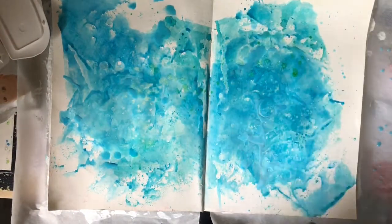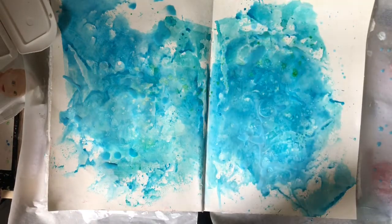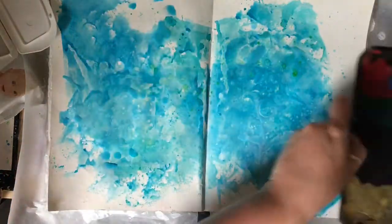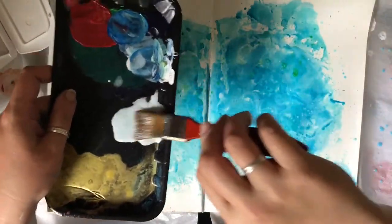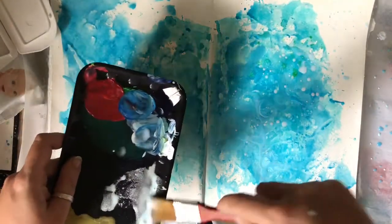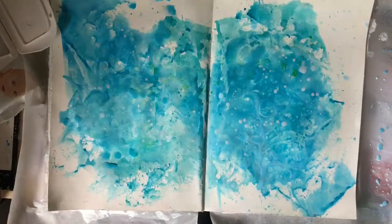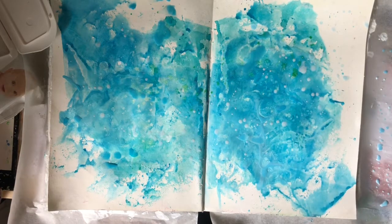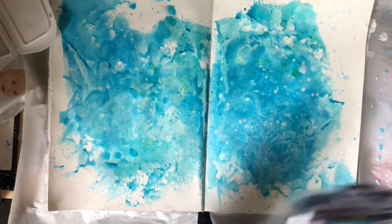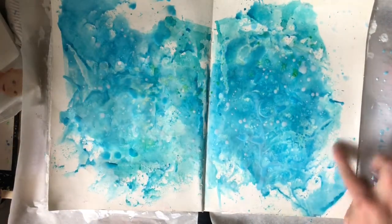You can see there that I've just added a few more bits, more like splatters, like dots, putting that down. And I feel like I want to add some white spots, even after last week's video talking about the white spots being like bird poo or whatever. I wanted to do little white spots. You can see here, little white spots, they look fine, right? Because I mixed this, I'm really, really low on the white liquid acrylic. Hopefully, while I'm in America, I might be able to buy some cheaper than here in Australia. But because I don't have very much, I watered it down, and then it was very translucent, which in the end works out fine. But when I splattered it down, it wasn't exactly how I planned it out to be, but that's okay.